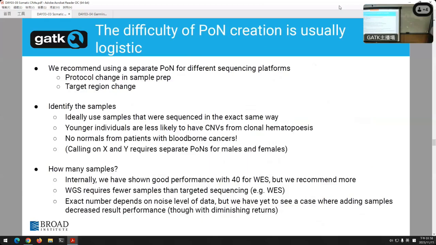Okay. This was just because the panel of normals is so important. People say, oh, how many do you need? Is 1 enough? Is 2 enough? Can you use the normal of the sample? I don't need to read everything off the screen to you all. You can all read it. You have these slides, but there are a few things I want to highlight here.